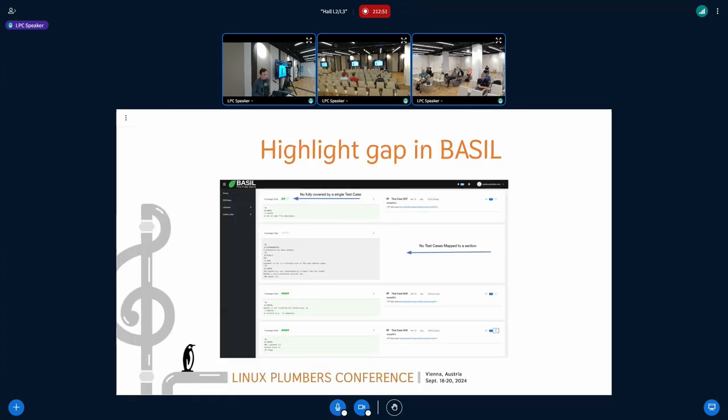So this is how the tool looks like. This is the user interface. You can see in the main section, I don't know if it's visible, I hope, the white section is divided in two sections. On the left side you have the reference document, which can be the software specification, source code, any manual, safety manual, whatever. And on the right side, for each section, you can specify work items. In this view, you can see some sections that have been mapped against test cases. For example, the gray section doesn't have any work item related to it.